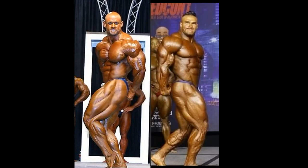Go to the next side shot. Side tricep. I do believe Warren is not straightening out his arm properly here. Look at how peeled his wheels are in this shot. Nick Walker, once again, I do believe he is out-muscling Warren in the upper body as far as the arms are concerned. But that is the main focus in the shot, right?